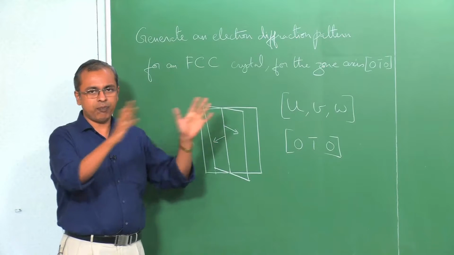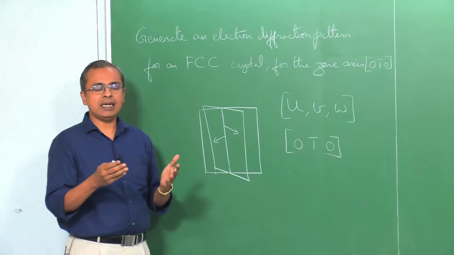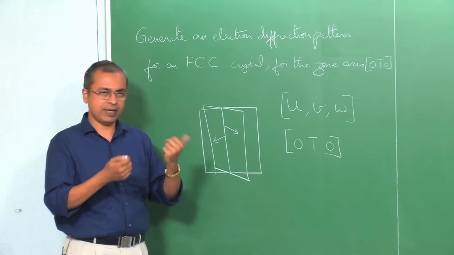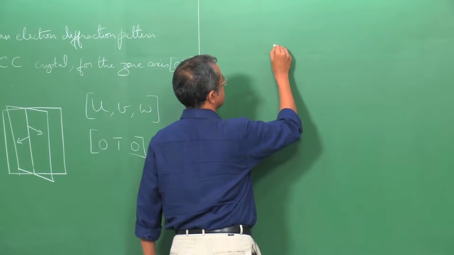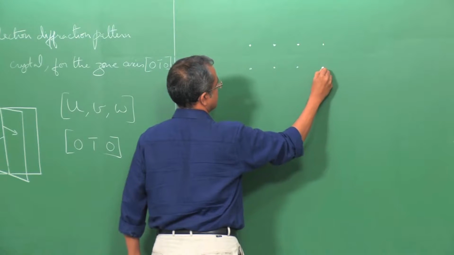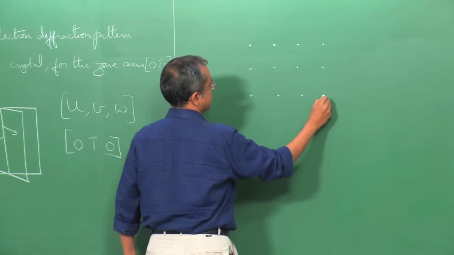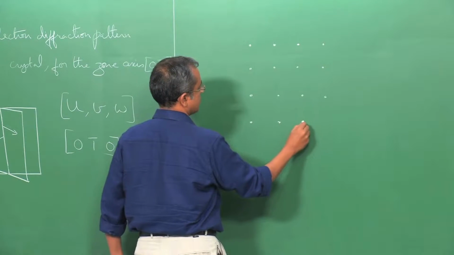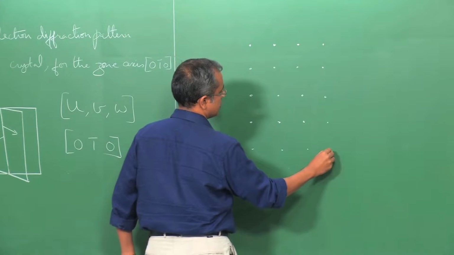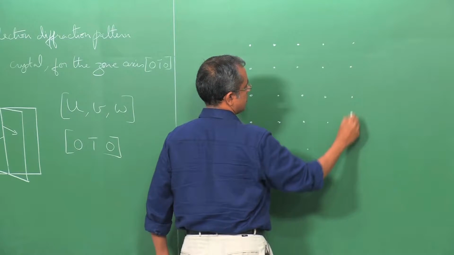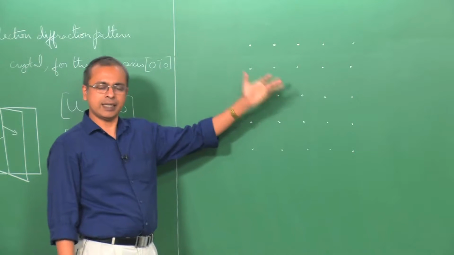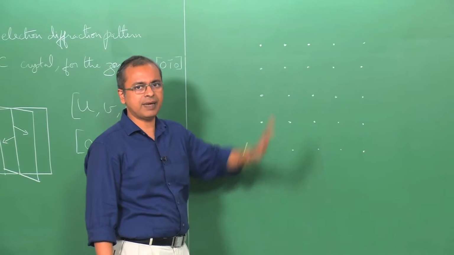What I am going to now draw is just a set of points which would represent points in reciprocal space, and I will also draw the Ewald sphere. In this case, it is 2 dimensional, so an Ewald circle, so to speak, which is the condition that we have identified as our diffraction condition. So, let us just draw some points here. Okay, so I have a 4 by 4 grid. Let us just put one more point, 5 by 5 grid. Let us say these are points in reciprocal space, corresponding to a reciprocal lattice which corresponds to some real lattice. Let us not worry about which real lattice it is, these are valid reciprocal lattice points.